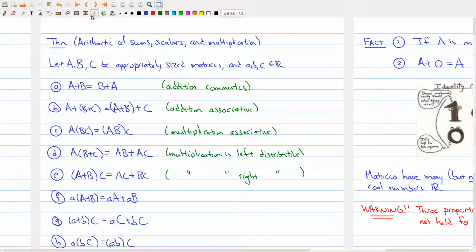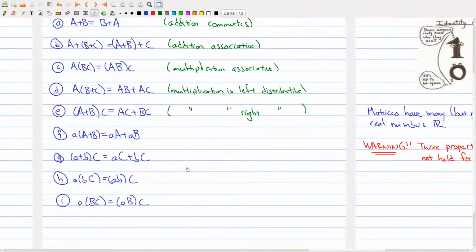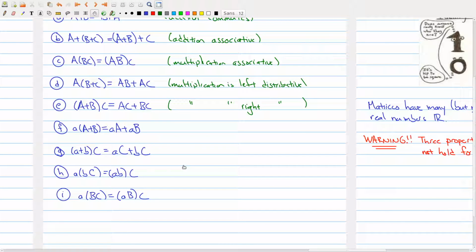The rest of the statements all really involve how the two operations of addition and matrix multiplication interact with scalar multiplication. And there are no names over here, so I won't be writing anything else down. But it's just saying I can first add my two matrices together and then multiply by a scalar. It's the same thing as multiplying by scalars and then adding the resulting matrices together. And the rest of them are self-explanatory, so I'm not going to go into much more detail, but you should know that they're there.